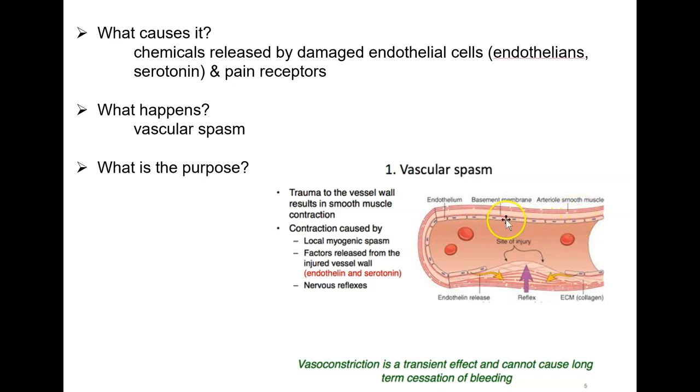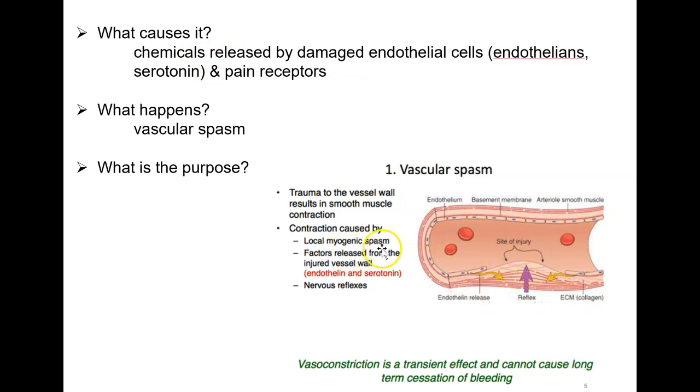Now these epithelial cells, or endothelial cells, they're right next to each other. So anytime you have any kind of injury, notice these cells are going to be torn. They're going to be damaged as well as the tissue below it. So when we have trauma to a vessel, we have the very first phase, which is called the vascular phase. It's the immediate response. So what causes it is trauma, which damages the endothelial cells. And when these cells are damaged, they're going to release chemicals. Now, there's a lot of chemicals released. I would like you to know chemicals called endothelins are released from the endothelial cells, and serotonin. You've learned serotonin before. It also comes from these cells. Also, some pain receptors release chemicals. So when the damage occurs, chemicals are released.